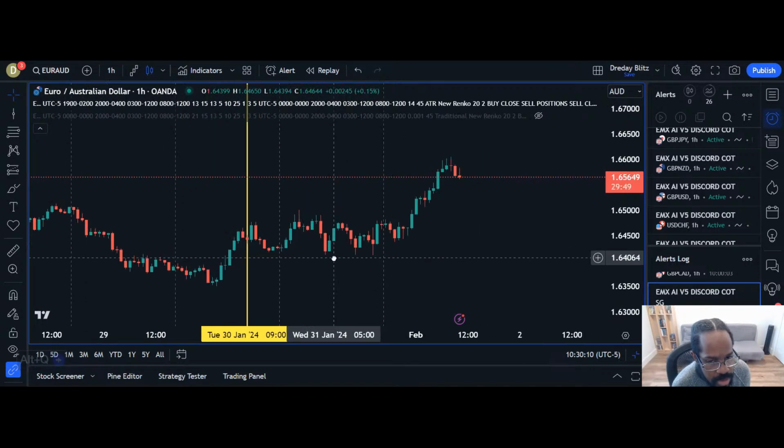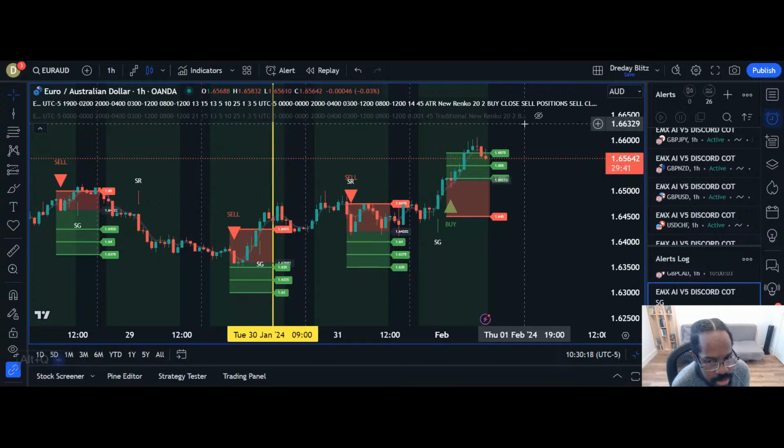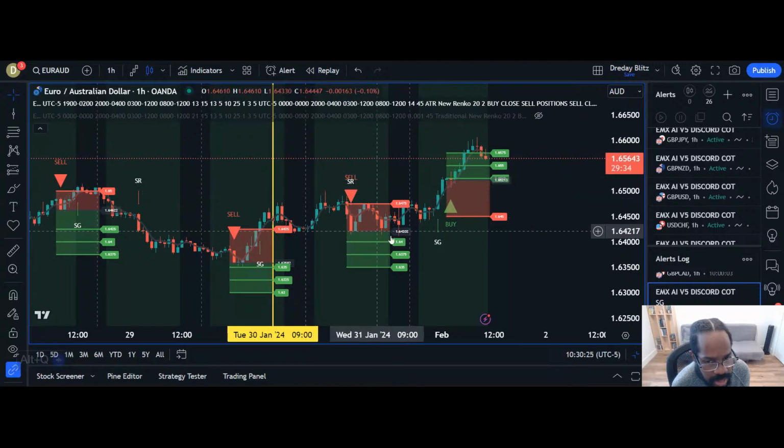I'm just gonna wait for it to load. This shouldn't be here. That SR won't be here because it's bullish. So you're only gonna see SG on the lower, on the H1. So that SR is invalid, and as you could see, it didn't do anything. So that SG was the valid one.